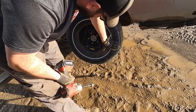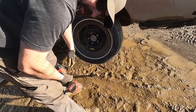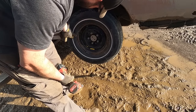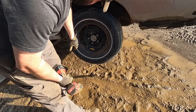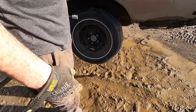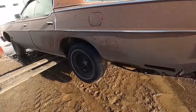Oh, she's a Ward's Riverside. WTO. She's ready for some WFO action, if you know what I mean. It's a radial. HR70-14. Ooh. That's a rare rim. 14-inch 5-on-5. That's probably off of like my Pontiac. Good spot for it though. Mismatched tires in the back. She's ready for more burnout action.